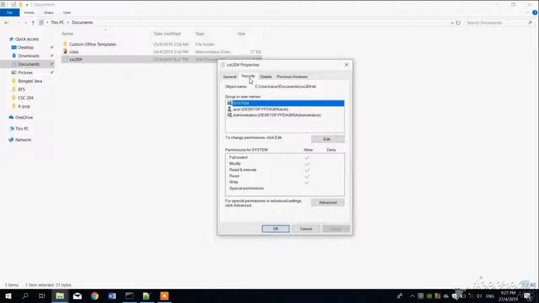As you can see, the security on this Windows version is for the group or username, which is system, user, and administrator. And all of these have different types of permissions. For the group name system, it has all the permissions except special permissions. All the permissions are the same for the user and the administrator. Now let's see the Linux version of file protection.